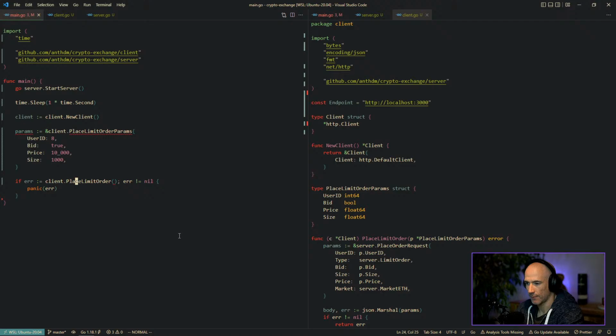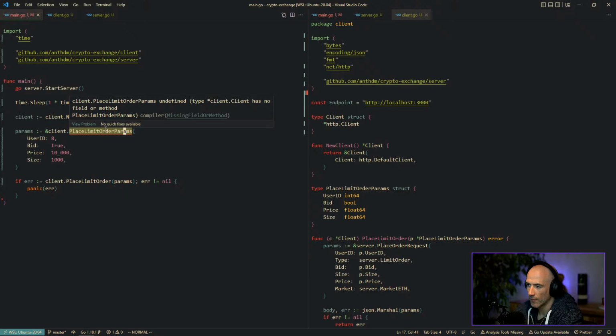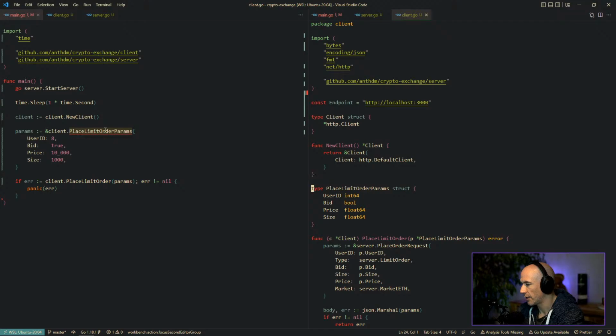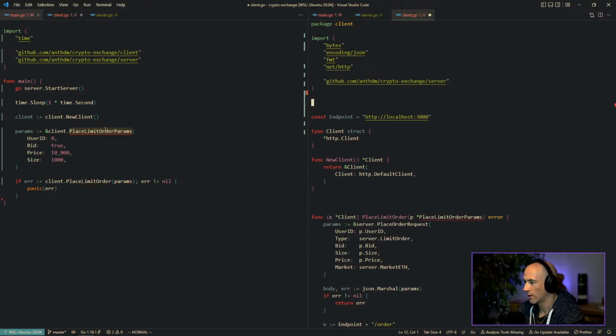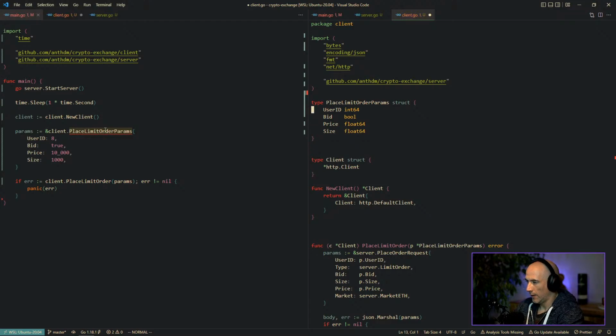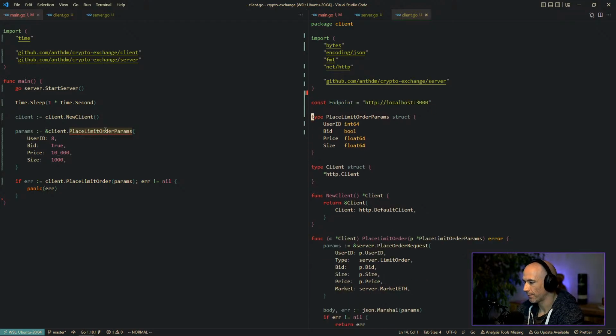And then params. Okay, this is place limit order params, client type struct. Let's do some reorganization. Am I missing something? What the hell is going on?